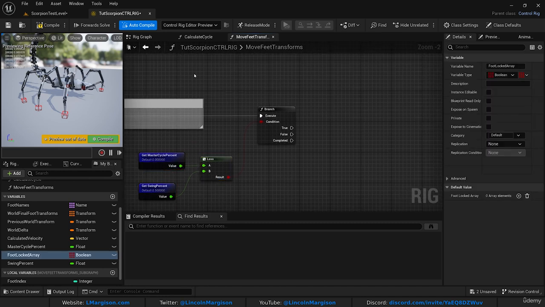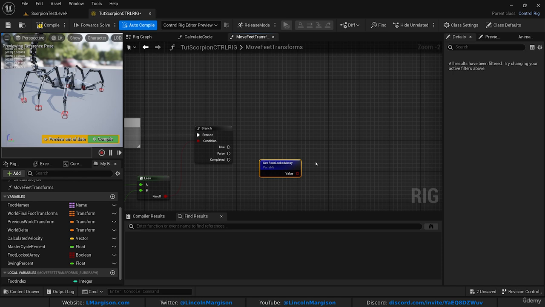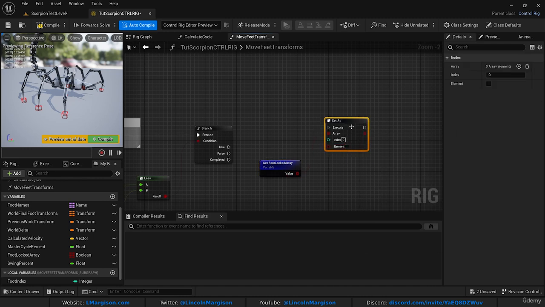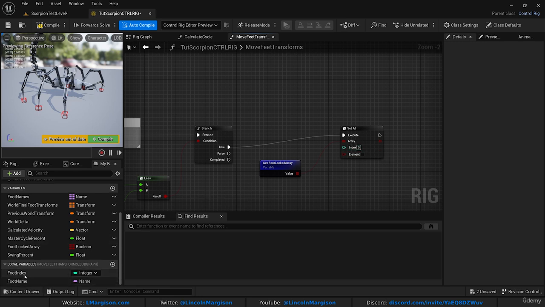So what we're going to do is get our foot locked array variable and drag in a reference to that and do get foot locked array. And instead of doing get at, we're going to drag out and do set at, which sets a specific index to a specific value. So connect this to the true branch, and the index we're going to use, as before, is the foot index, the local variable we created.